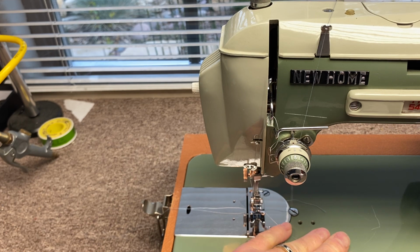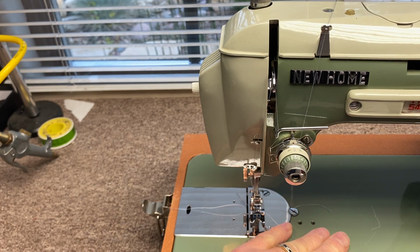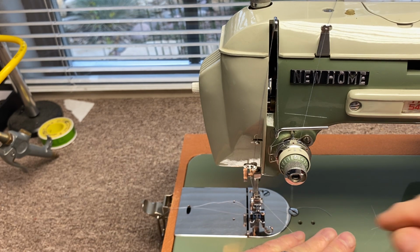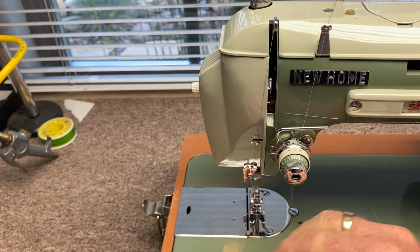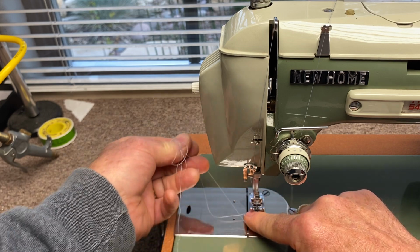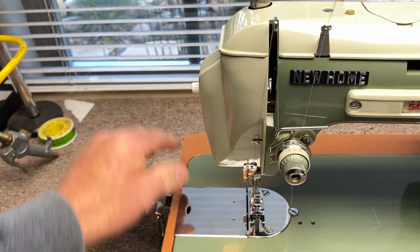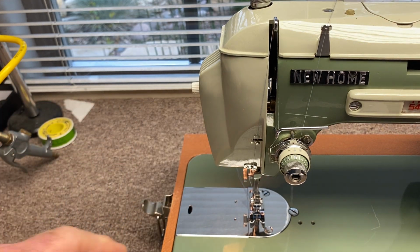Going down, the needle comes up, but more importantly this take-up lever comes up so it can draw the thread from underneath up. And you'll notice that it pulled up the bobbin thread. So now I have two threads, the upper thread and the bobbin thread. I can slide both of them underneath the foot, close that little thing, and it's ready to sew.